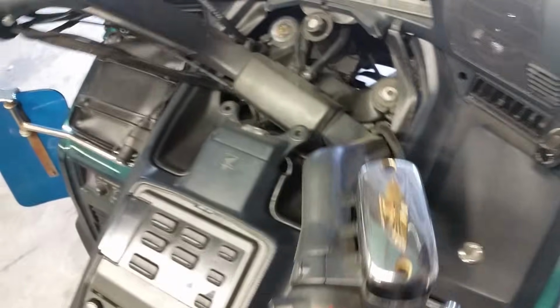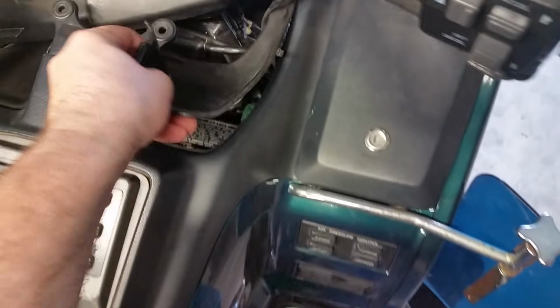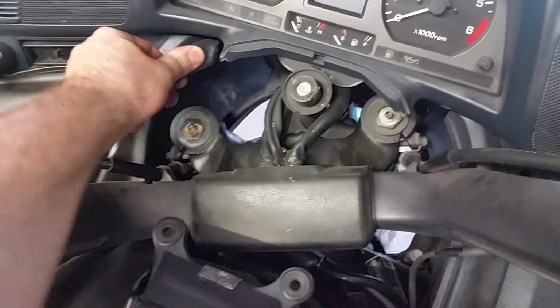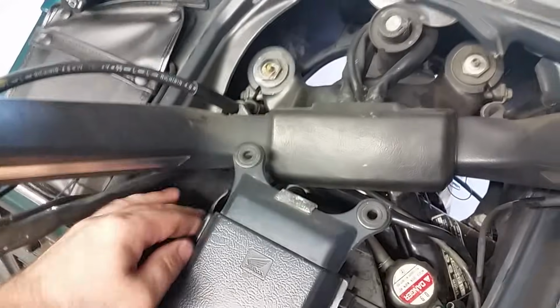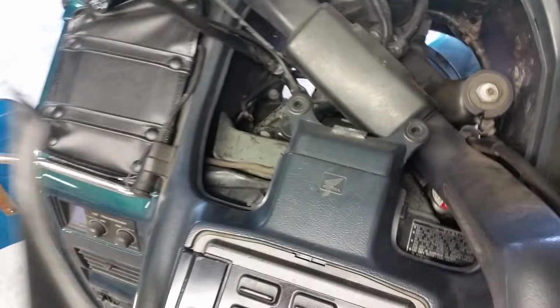These are always fun. You may have to turn the wheel one way or the other to help you get them out. Get them a little bit. You have to play with that. And there he goes. It comes out. Got one there. All right. One more to go. Sometimes they like to be finicky. Move that around. Okay, there you go. Now it came out.